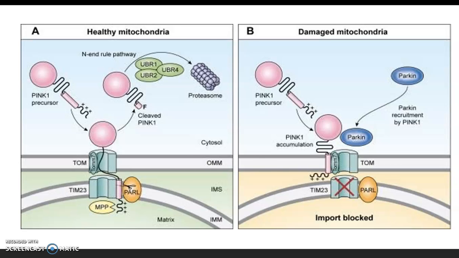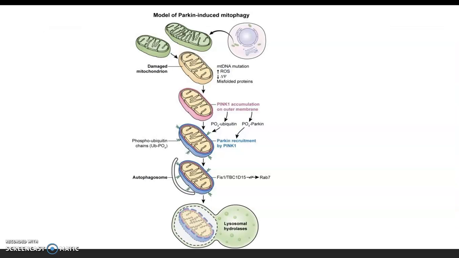Now, what does the Parkin gene do? Well, when we go back to our big large-scale diagram, you can see in the blue the Parkin recruitment by the PINK1 gene. And what the Parkin gene is responsible for is tagging the defective mitochondria with ubiquitin, which we learned in cell biology will cause the defective organelle to be destroyed in the lysosomes.